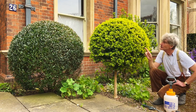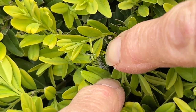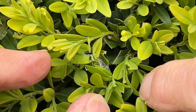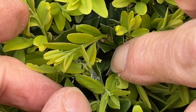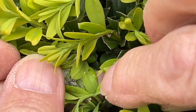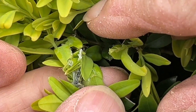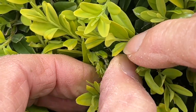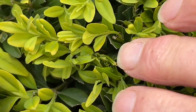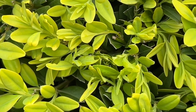I'll just bring you in really close and show you how, if you're really determined and you just had one small piece of topiary, you could manage it. Here we are — you see some leaves that have been eaten, some leaves that aren't quite orientated correctly, and some webbing, and inside there will be a caterpillar. If I was controlling it by hand, rather than picking up the caterpillar I would simply do this — you see that liquid there? That's what used to be the caterpillar. It does slightly bruise the box foliage, but the caterpillar comes off a heck of a lot worse. It's not very nice to do, but it's quite satisfying if you're that way inclined.